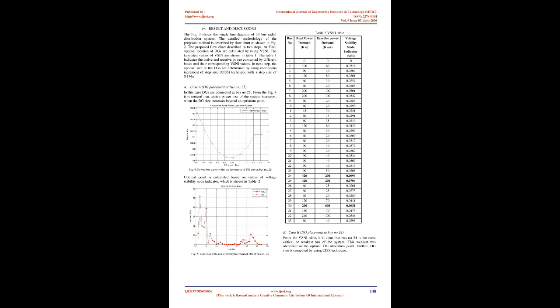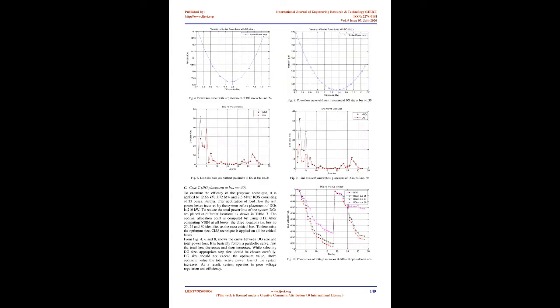Start. Read load and line data. Run load flow. Compute VSNI for each bus and choose the maximum value. Fix the location of DG at the maximum VSNI bus. Initially set the DG value PDG equal to P load and rerun the load flow. Compute PTL,k and save it. If PTL,k is less than PTL,k+1, save PTL,k as the iteration power loss; set PDG as the optimal size. Stop.